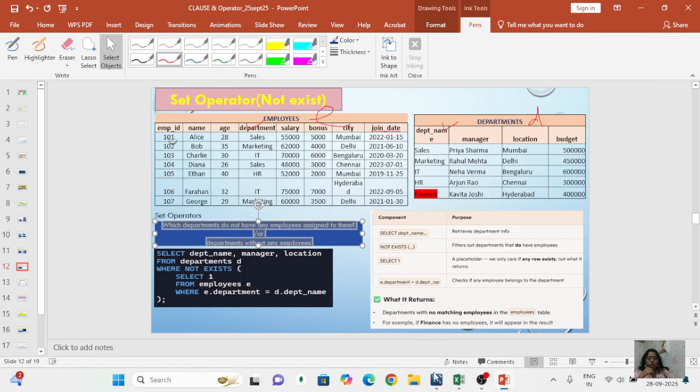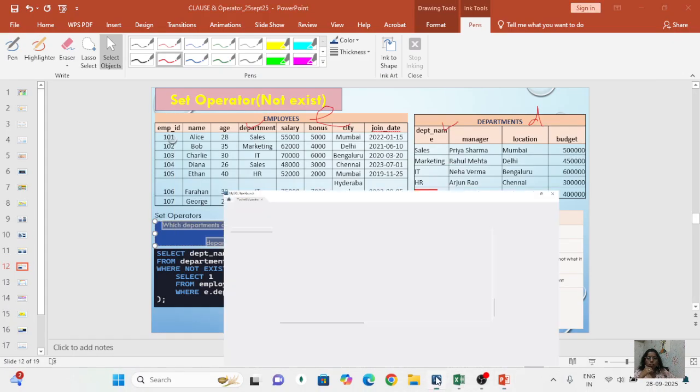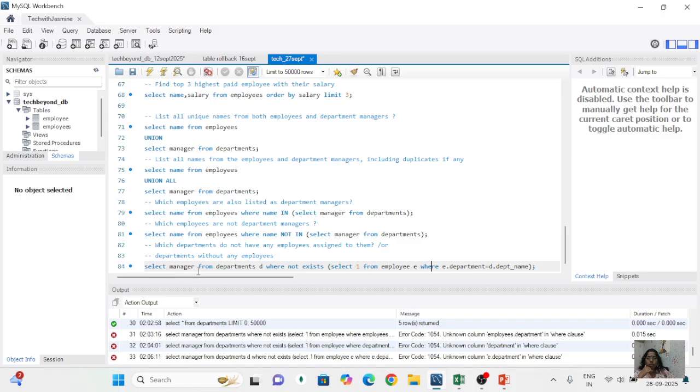Select one from, select manager from departments. The only thing I forgot was to mention the join. I mentioned that alias. Then WHERE NOT EXISTS. Then the subquery part: select from that table name where, then where is that?